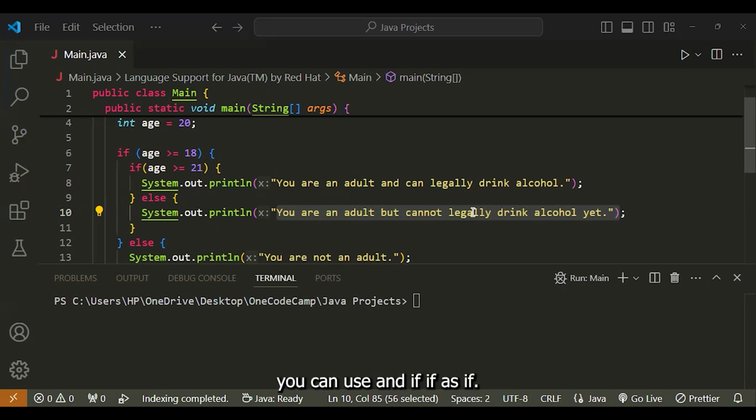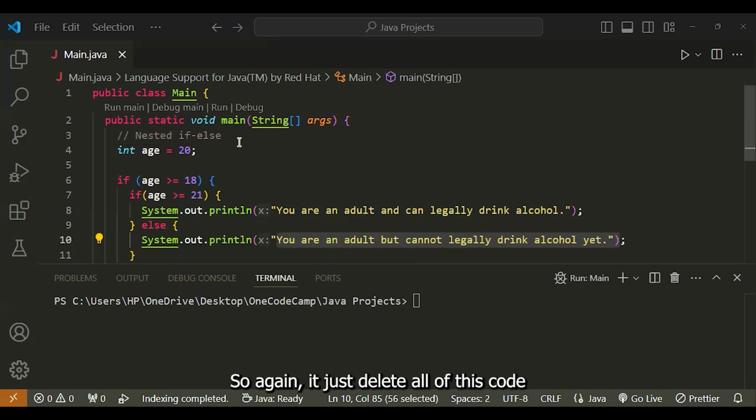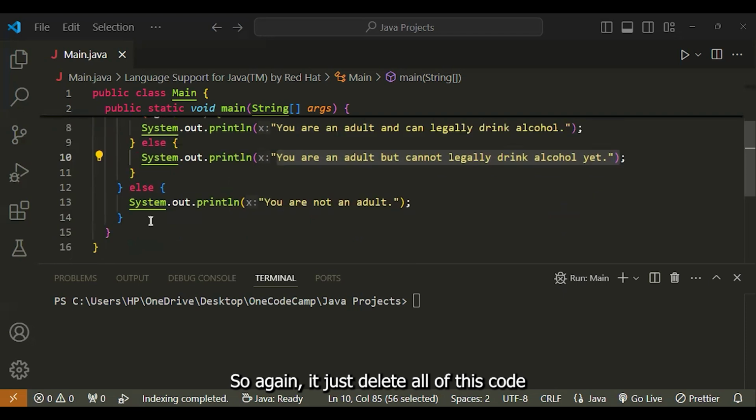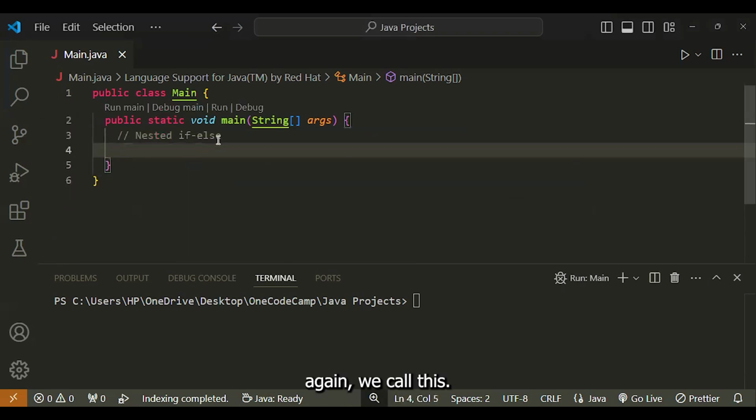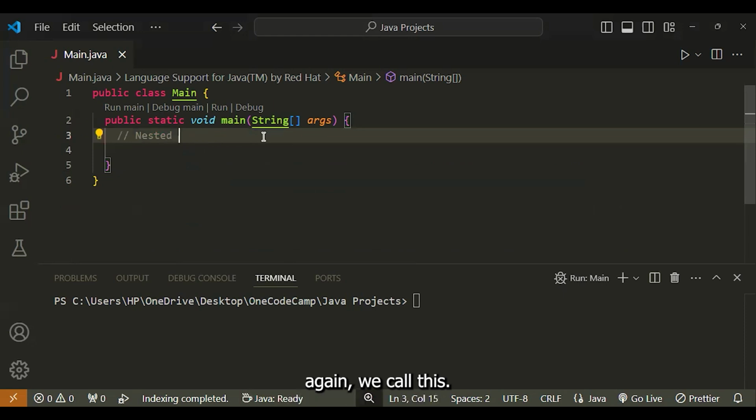Instead of nesting, you can use an if-else if ladder for better readability. So again, let us delete all of this code. Again, we call this the if, else if, else ladder.